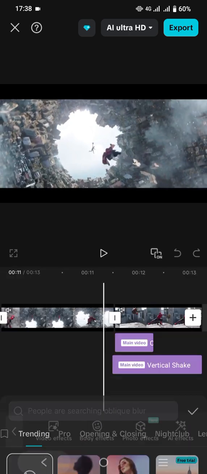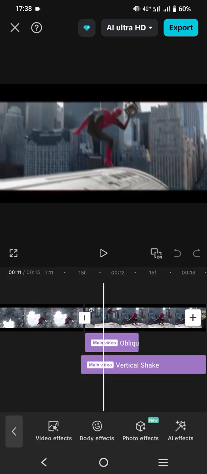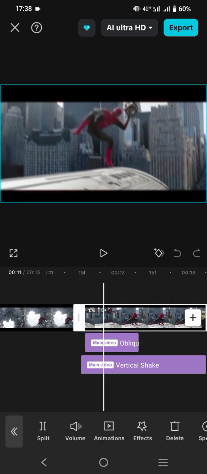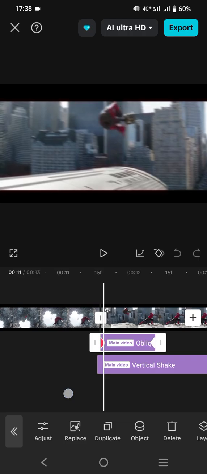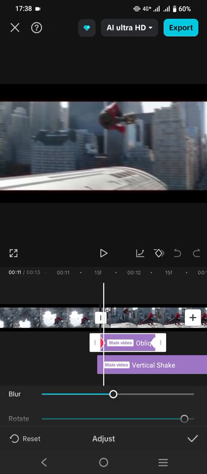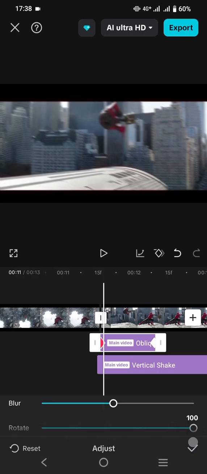Then I apply it on the first second of this scene, and also I put the keyframe from the first second of this effect, and I also adjust the blur to become 50 and also the rotate to become 95 is enough, or it is okay to put it to become 100.